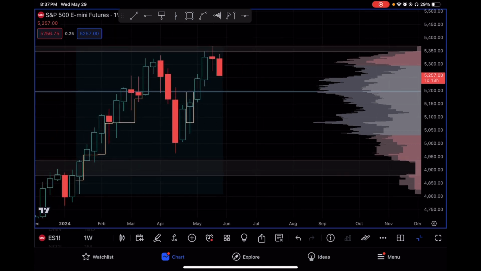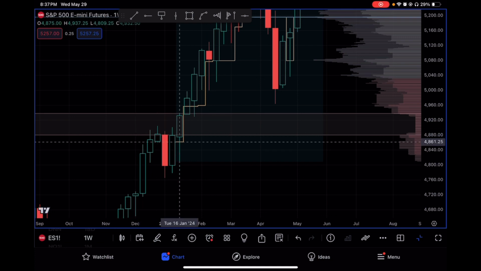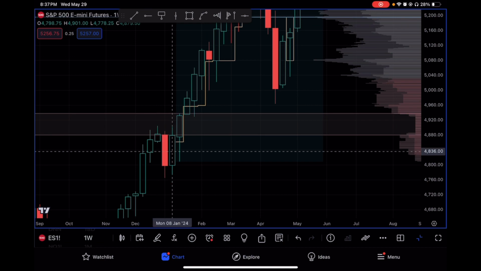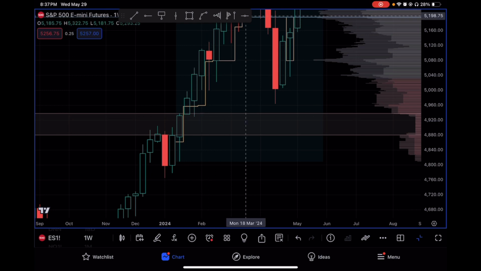Okay, so here's our range. You can see there's our balance zone, right? So you can see here that price was respecting this LVN and not going through it, not interested in creating balance or supply above. And here it zoomed through, came out, retested, and then rebounded.